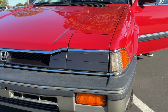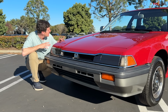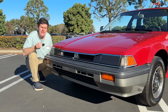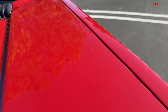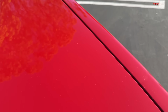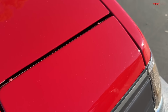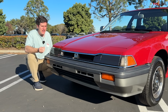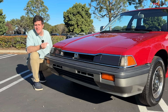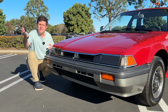But what I'm struck with, even standing next to this very, very early build, is the quality of the paint. The level of finish and attention to detail they put in the panel gaps and the chrome and the fitment is just shocking. This is when these cars were built like Swiss watches. They were built to last hundreds and hundreds of thousands of miles with little difficulty. I mean, what really took these cars off the road? Rust, right? But from a mechanical standpoint and a fit and finish standpoint, it's just perfection.